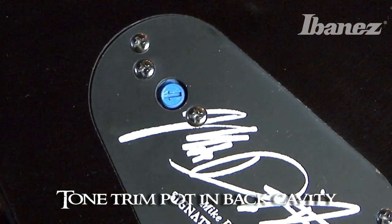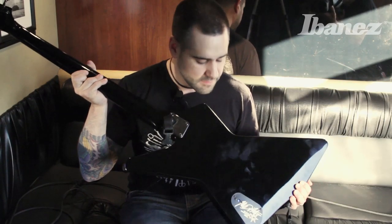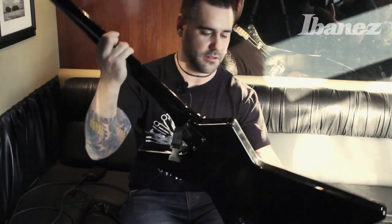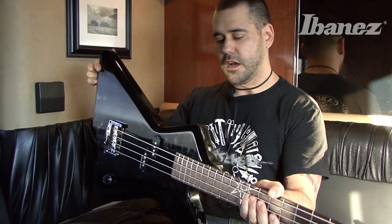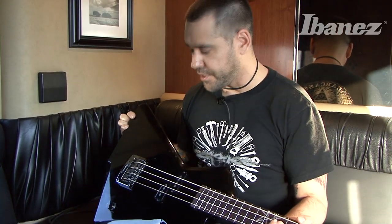And it's not in the way — you're not going to bump it or knock it over while you're playing. You can use a fingernail to adjust it, so it's got a lot of ease to it. A big change from the last one that I did, and I'm really excited about it.